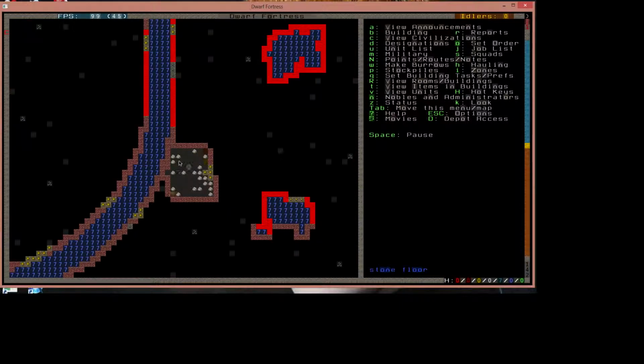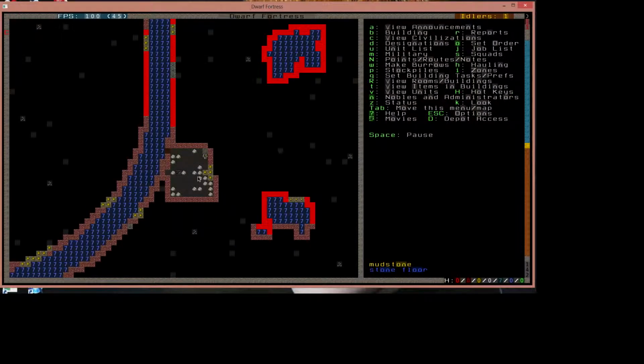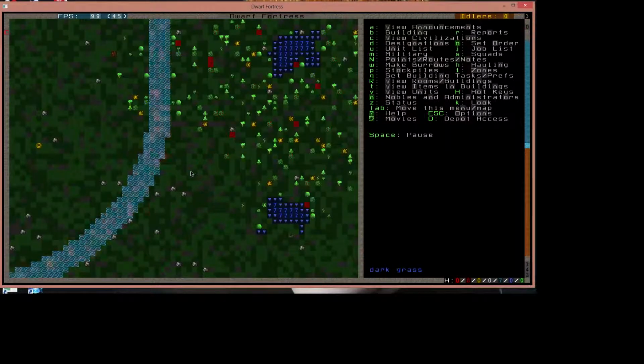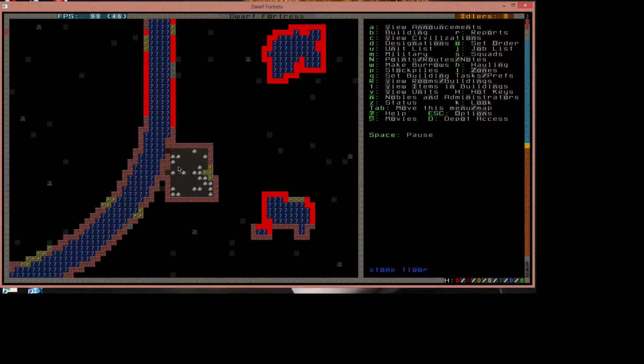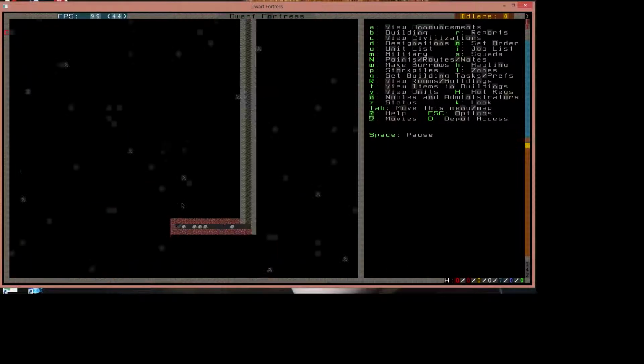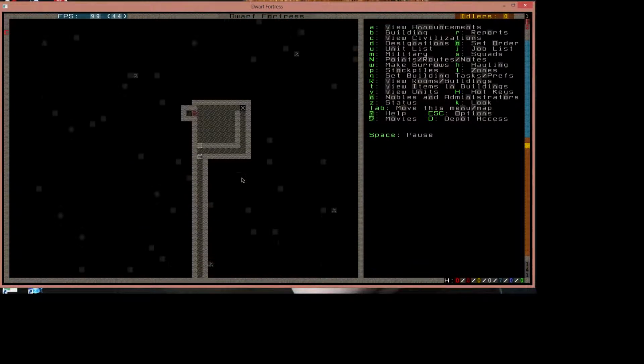Okay. Dig out that, then he's gonna focus on digging out that, and after that, dig out that and run like hell. They're smart enough not to drown themselves, I think. And apparently he decided that he needed to take a break right then. Actually, no, we want to dig in like this, as far south as possible, because those are two different biomes.